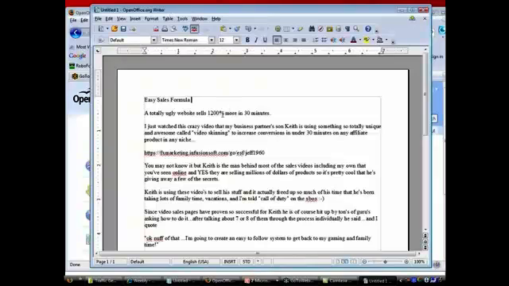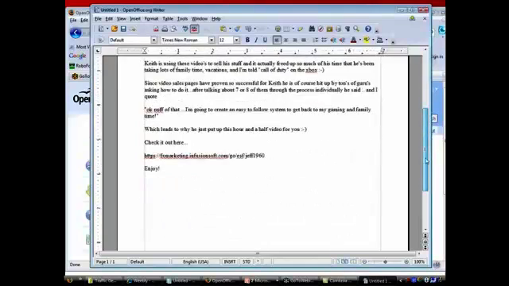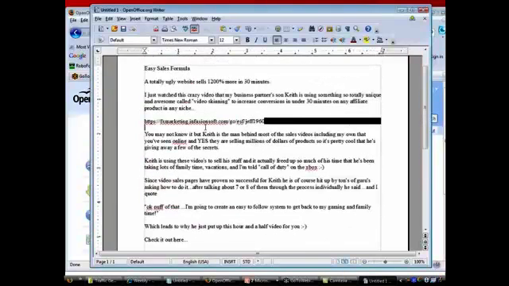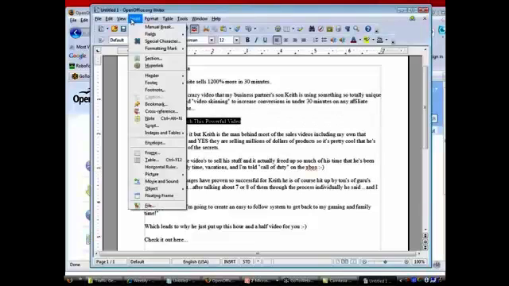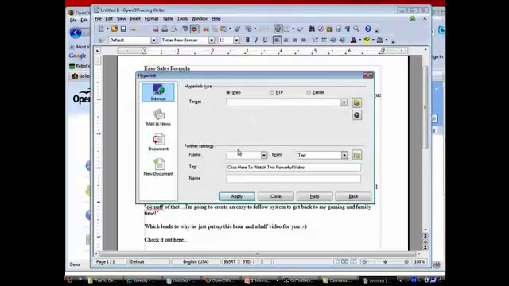Basically, what I'm going to be doing is plugging my links into this document. Now maybe I want to make my link actually clickable, so let's go through here and make the link clickable. You don't need to worry about the anchor text of this link. To make a link, you would just highlight that text, hit Insert, then Hyperlink, and put a link right there to it. And then just simply do Apply.